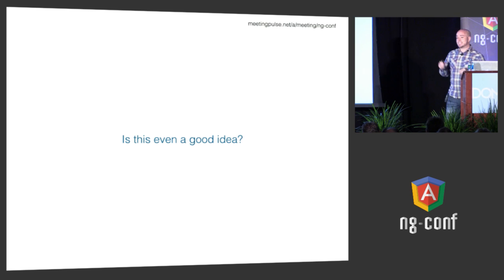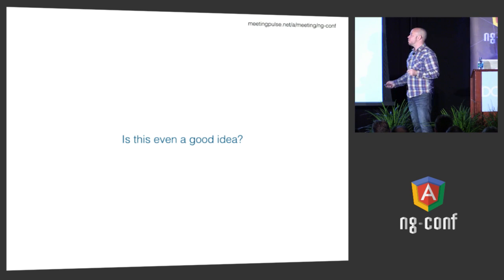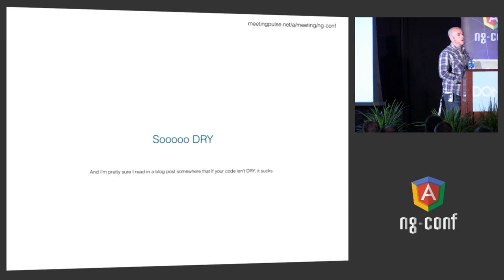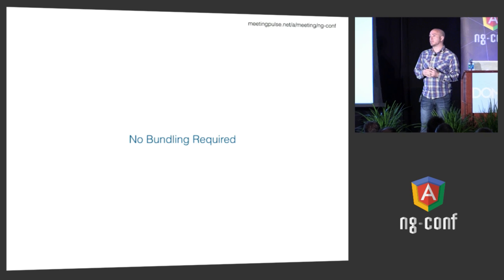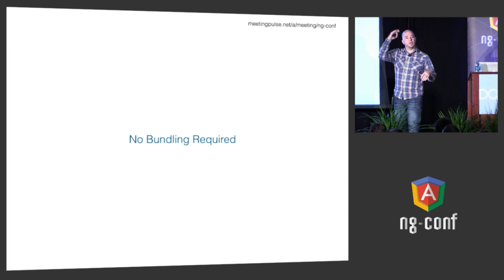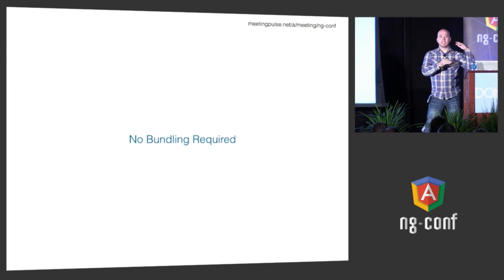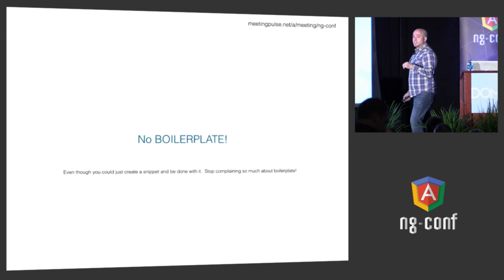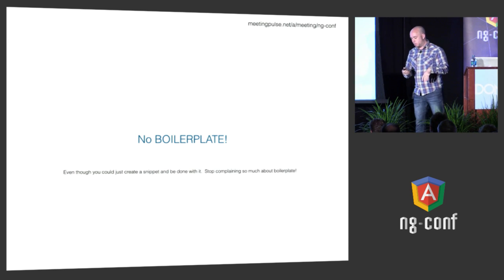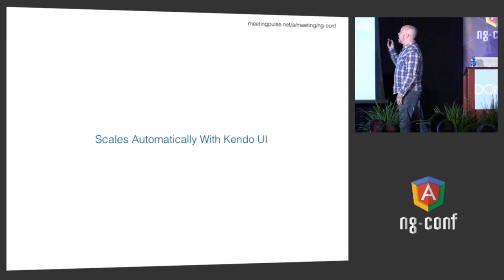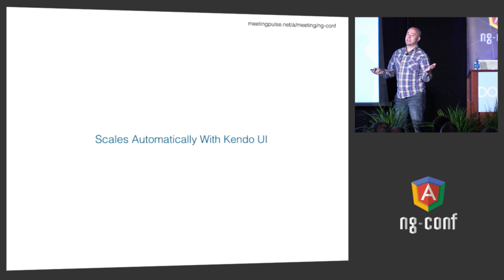Is that even a good idea? The answer is I'm not really sure yet — we're still working toward a V1 — but let's look at some of the benefits. It's really, really DRY, because you're not repeating yourself over and over again writing the same code. It doesn't require any bundling on the user's part, and doesn't require us to provide a bundling interface. Kendo UI has a bundling feature where you say which widgets you need and it detects dependencies and gives you a bundle. This way, we can give them one file and depending on what they've already bundled, it scales along with that bundle automatically. And also no boilerplate. Kendo UI adds a new widget with value and change methods and in theory we don't do anything to the code and it all just works.